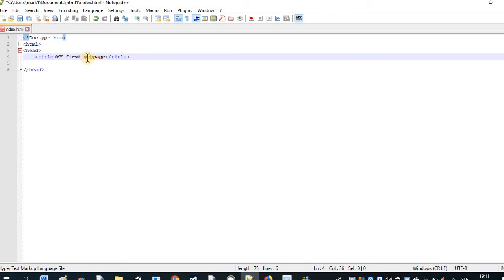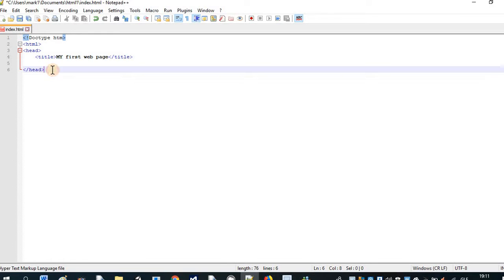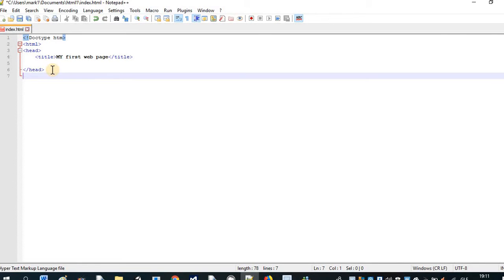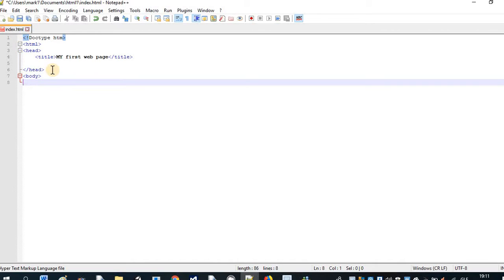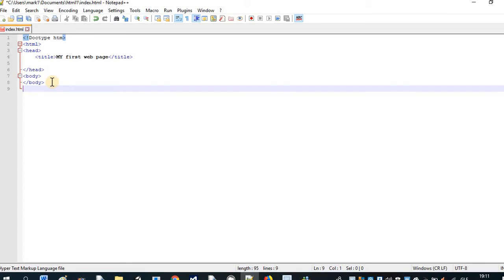We can separate here, make it look a bit better. Now, as we go down here, I'm going to put in a body. The body is where the content goes. This is where what actually shows up on your web page goes, okay? And we put in the body just like that. Then we close the whole lot off with a closing tag here, HTML. Okay, let's save it now.